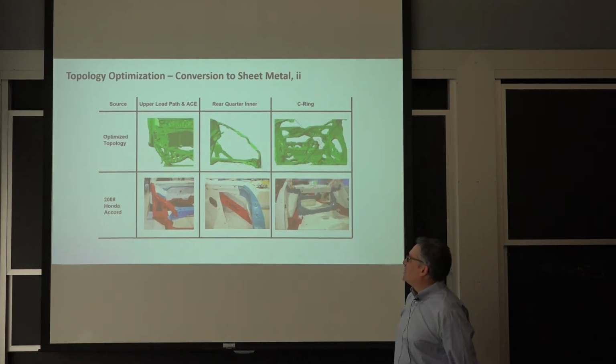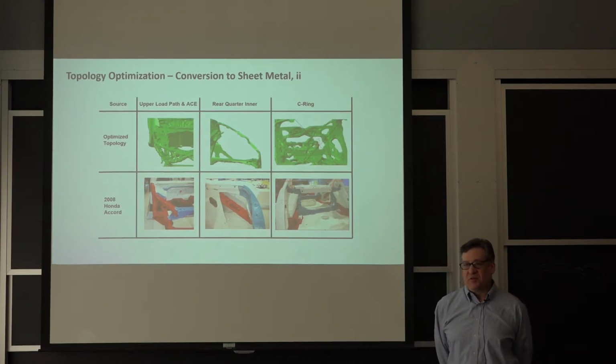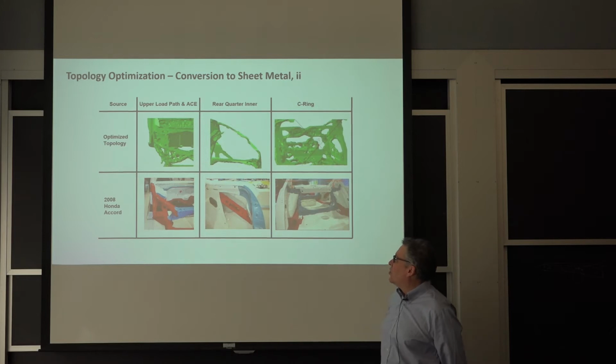And when we were at conferences, we started talking to a lot of the Honda guys, and it turned out they had been using topology optimization for a long time to design their body structures. And actually, I think Honda's been one of the best at translating these topology optimization results to real structures. And in this Accord here, you can begin to see a lot of the same structures, like this diagonal member.